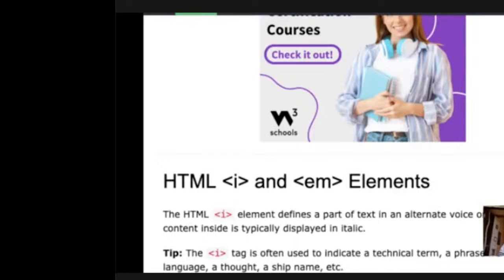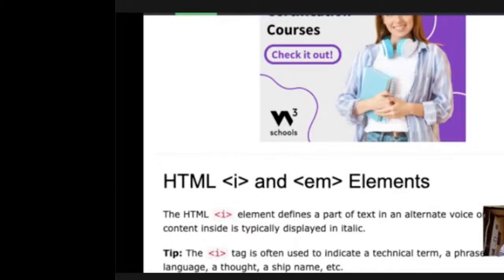Likewise, superscript means half a character above the normal line. Whatever the superscript text is written here, you can just have a look at it. In this case, it will be shown above the normal line. You can see here the superscript text will be shown at half a character above the normal line.